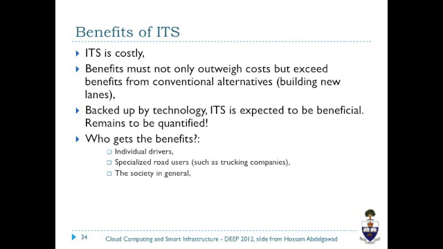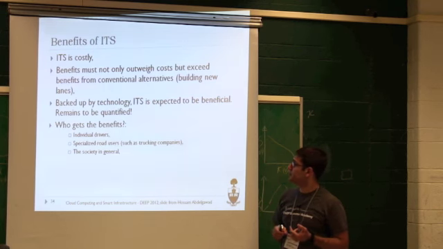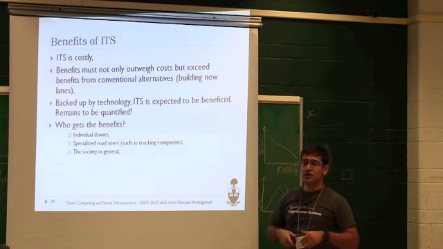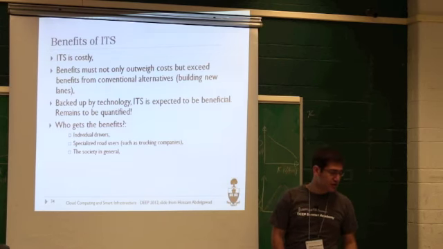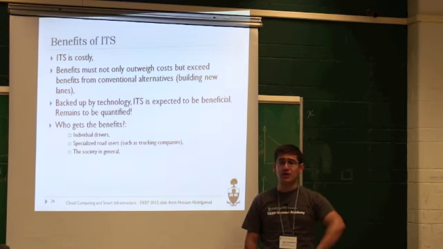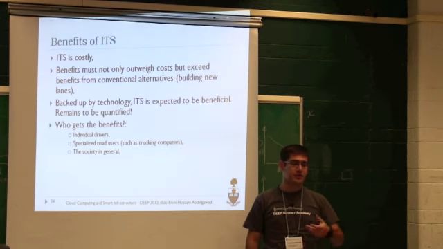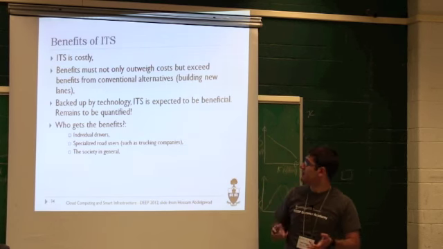Okay, so I'll skip this, or let me just mention who gets the benefits. You have the individual drivers, you have the road users such as trucking companies who would be able to use this information, and society in general. Transportation systems in general represent how well the economy is. If the economy is doing well, then the transportation system is busy. That's a good indication of it.